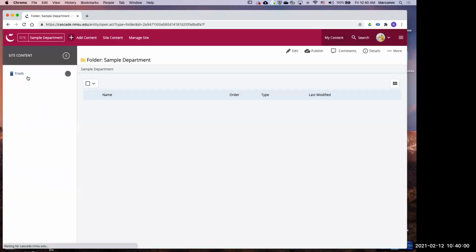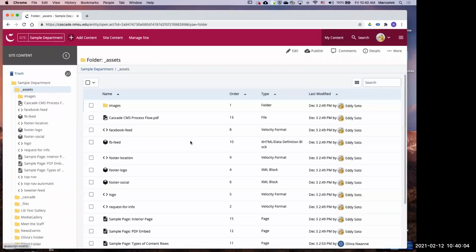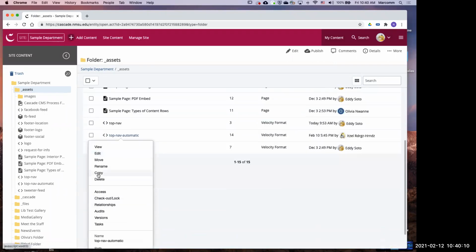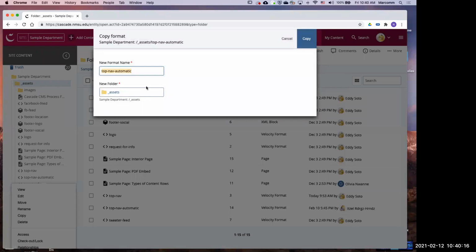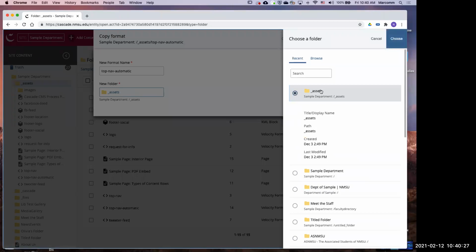Sample department. We look at our handy dandy assets folder, and I can right click it and push copy. I can right click from here too and copy it over. Since I had you all look at where your folders assets are held, it'll probably appear here on recents, since we have all been looking through that folder.